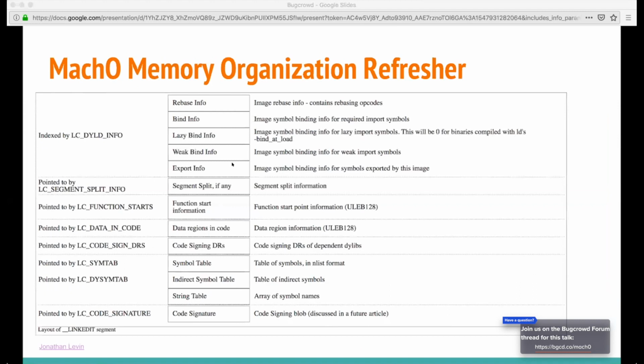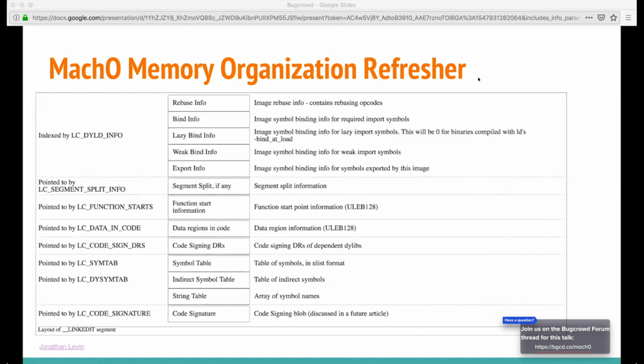In the previous slide, I talked about the linkedit segment. The linkedit segment is super important, but it's not totally easy to read. You couldn't just parse the MachO format to understand what's in the linkedit, but I'll explain a little bit how you can parse it. It has exports, imports, relocations, and binding information for symbols. This is super important if you're trying to figure out function entry points, or figure out what the code is actually importing. The first thing you want to do when you're looking at an application is know what it's calling and what the entry points are, so you can try to understand the inputs and outputs of the program. The one thing you want to know here is the LC_CODE_SIGNATURE.